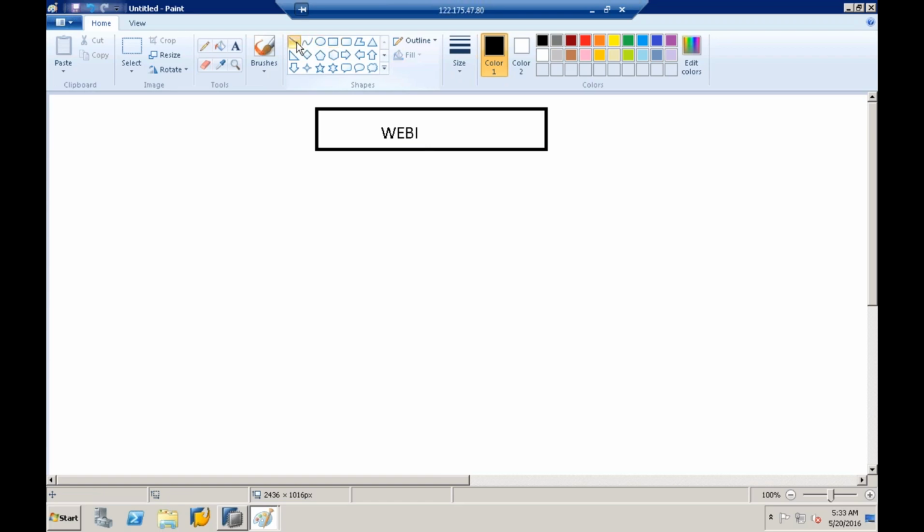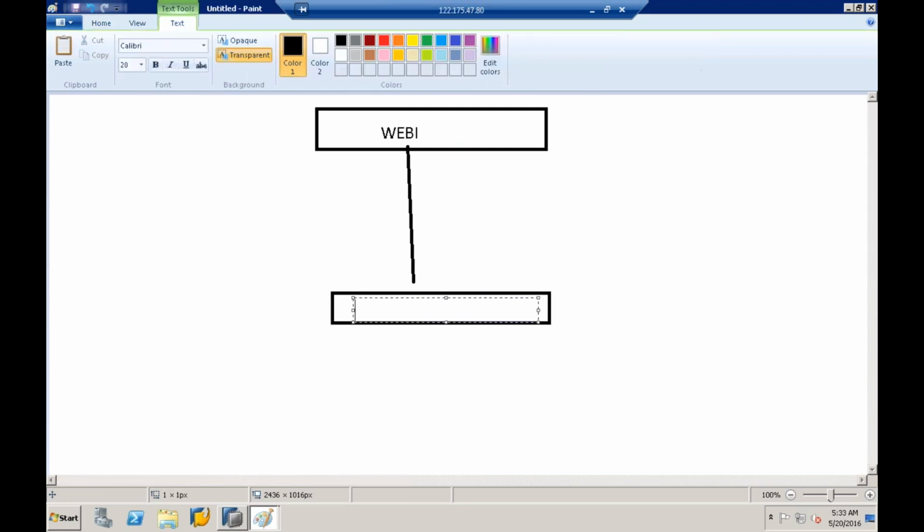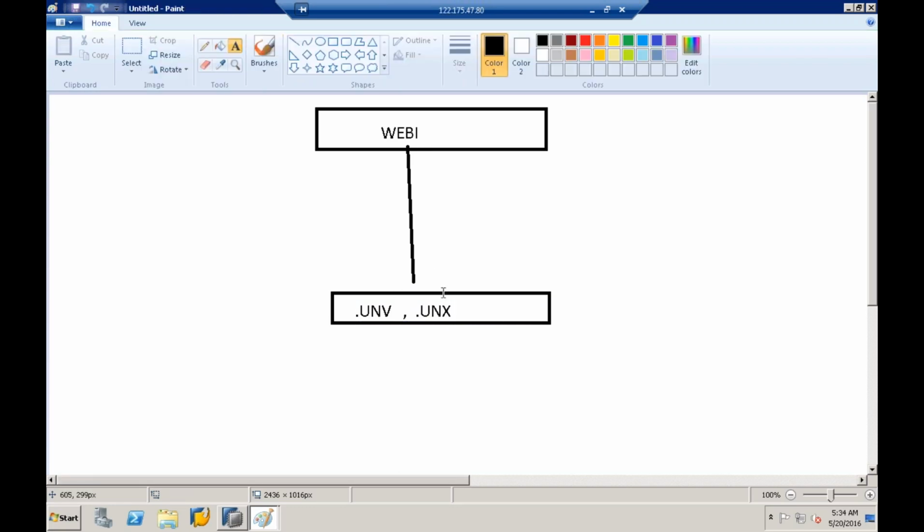Web Intelligence connects to Universe. The extension is .unv and .unx. Universe is a semantic layer that can connect to the HANA system.